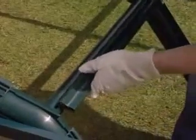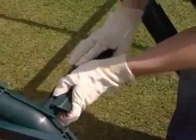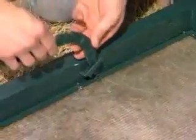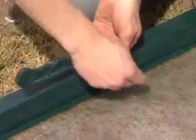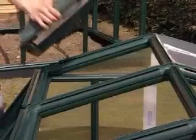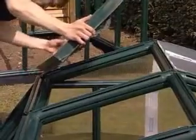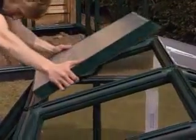When applying the glazing elements, make sure that the correct components are used in their appropriate section, as they vary in length. It is well worth checking against the instruction booklet. Now you are ready to place the roof vents and polycarbonate glazing panels in position. The roof vent is designed to fit into the end section of the roof and can be placed left or right, front or back. If you are intending fitting additional roof vents, then now is the time to fit them.